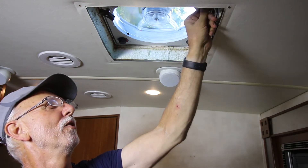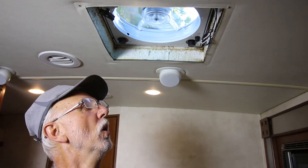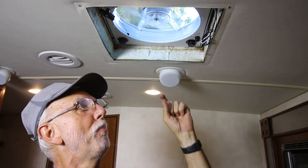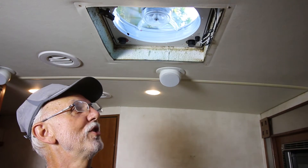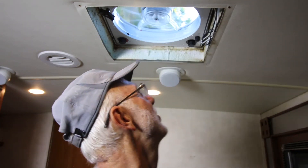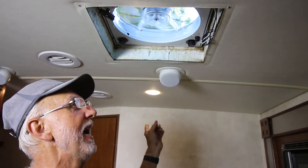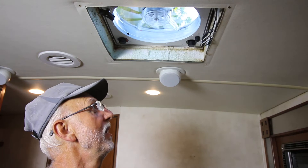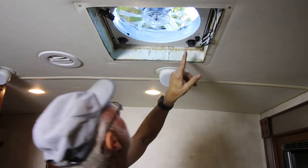The center position is off, so it's a rocker switch. One position points to the front — I guess that means the air is pushing out. The other is facing toward the back, meaning air goes the other way. This is the fan speed: one, two, and three. And here is the temperature controller — blue on one side, red on the other.